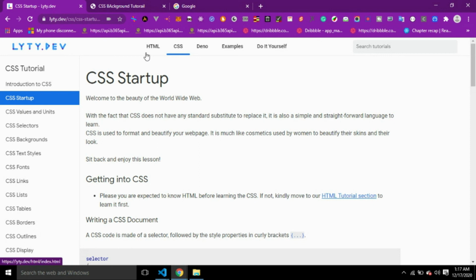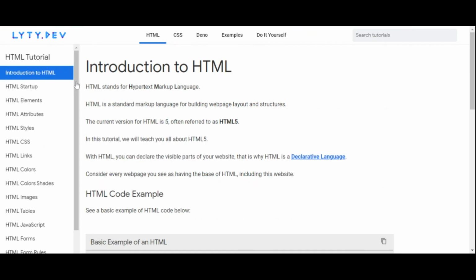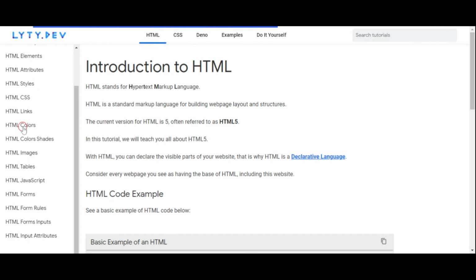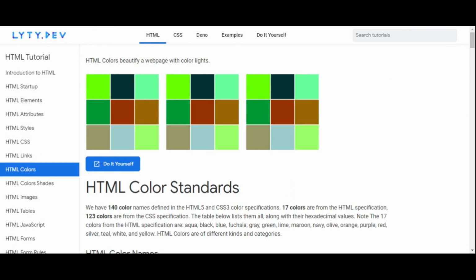Not only CSS, you can learn HTML, Deno, and so on. And also, if you go to the HTML colors, you can learn more about the colors that we have in programming.